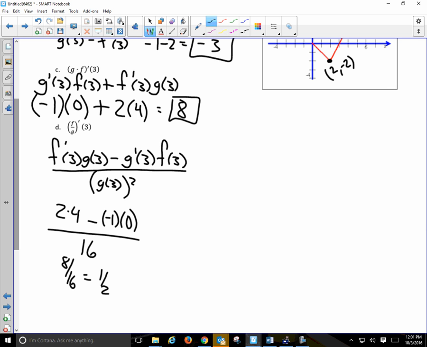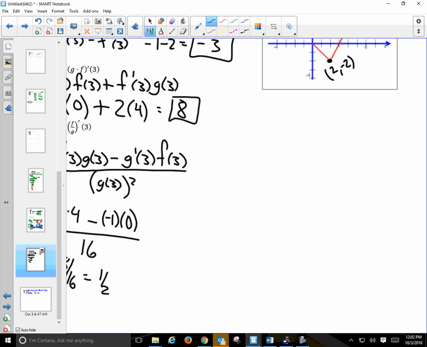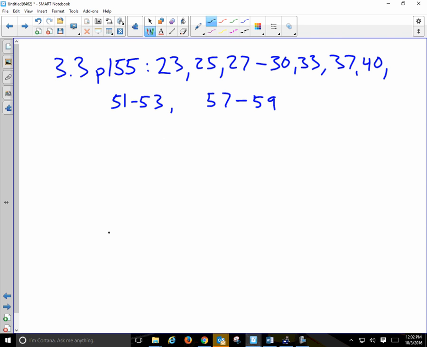You're going to hate me when you see your assignment. But tomorrow, your assignment's going to be super short, and we're going to have no notes. You're done with the notes. But tomorrow I have to have you practice some problems because I'm afraid you maybe don't know them well enough. So it looks longer than what it is. I know I just diced it up into, it would look smaller if I said 23 through 59, right? So I'll give you a choice. You can either do the blue one or the black one. It's up to you.